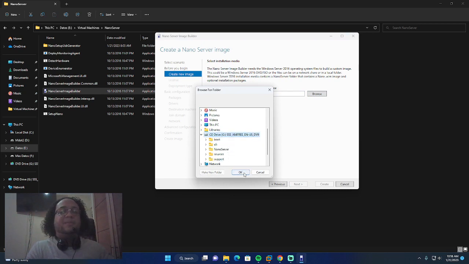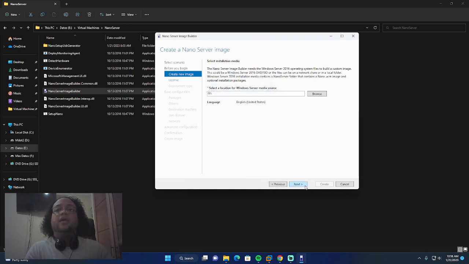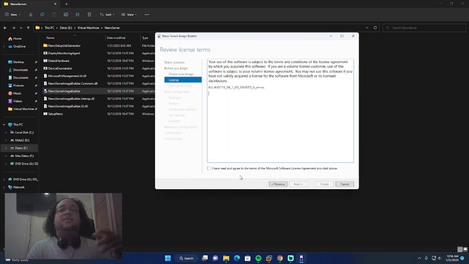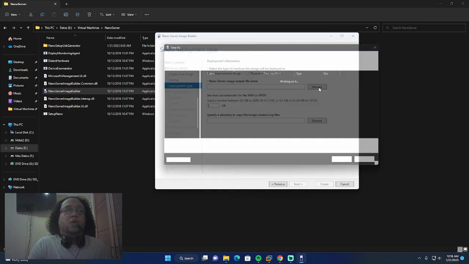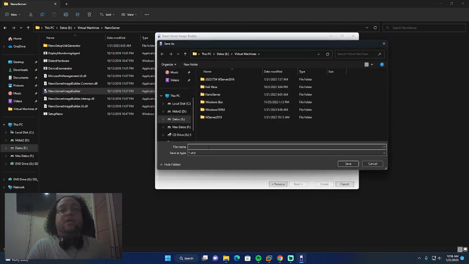Here it is. Here's my ISO. The outside thing. Do not point to the nano server. Point to the outside drive. Click on OK. Click on Next. And then it's gonna show your licenses. Yeah, read license. Thank you. You move on. Now you need to select where you're gonna put it. And I wanna put it here. Hello, Nano server.